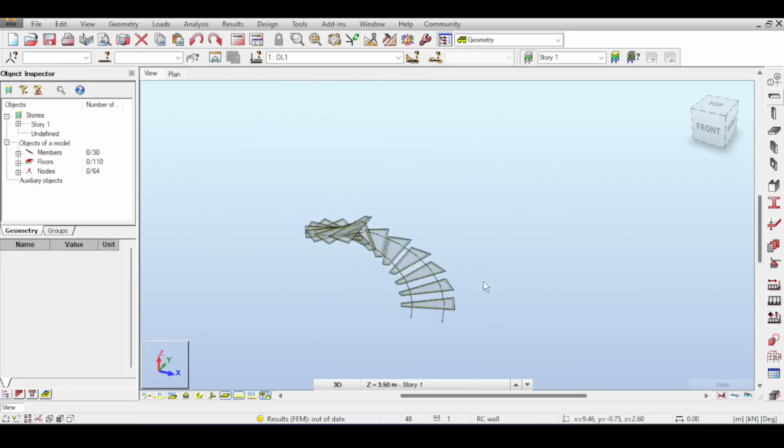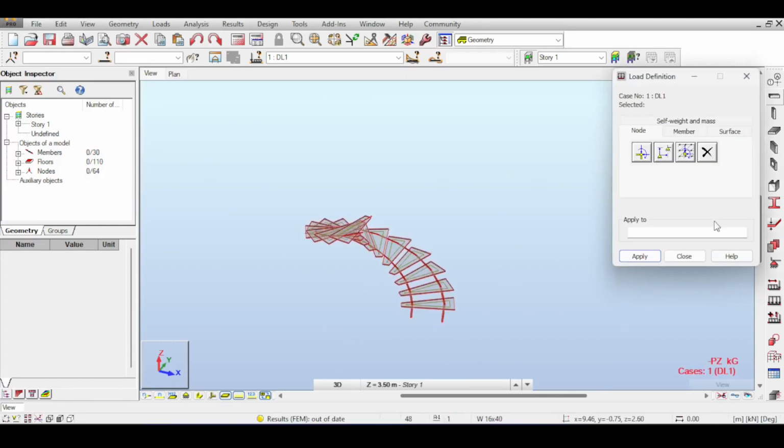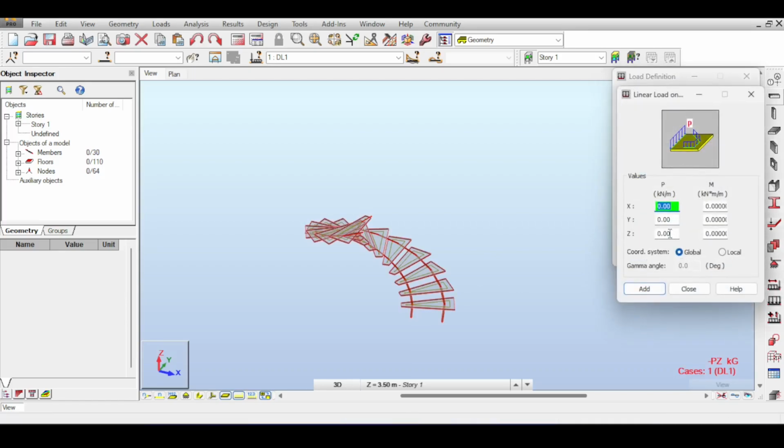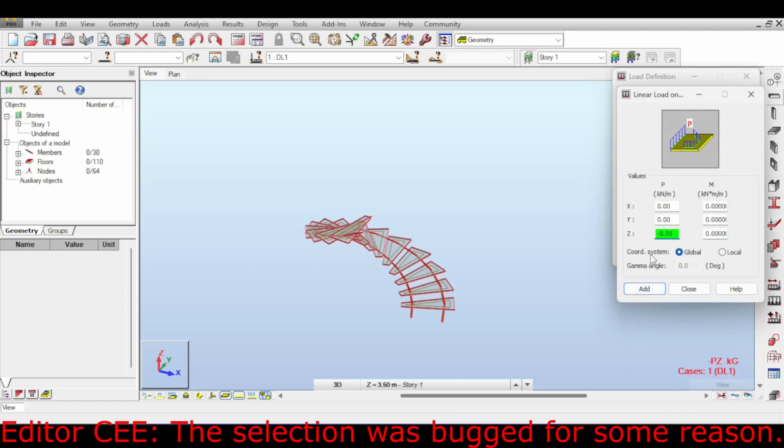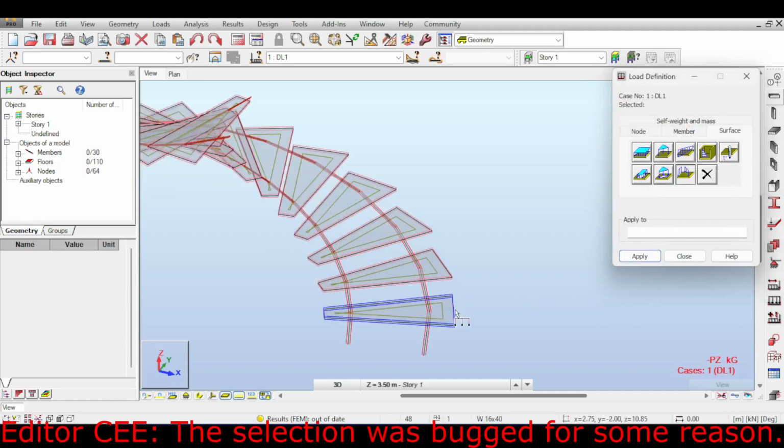Just to show you how it's done, I go to Surface and click on Linear Loads on Edges, and we'll select, for example, let's say that the load of the railing is, I don't know, negative 0.05. I'll add that and apply it here on this edge. Wait, I need to click here.